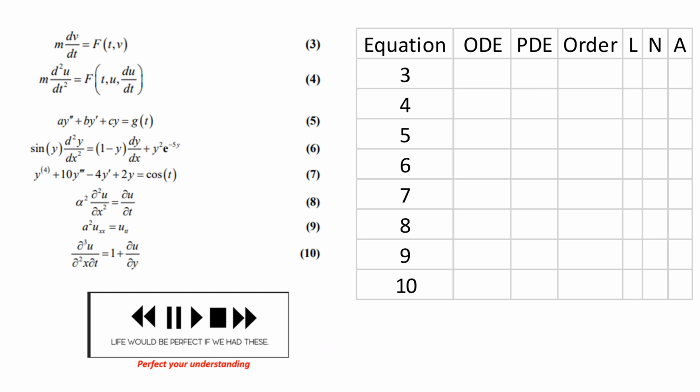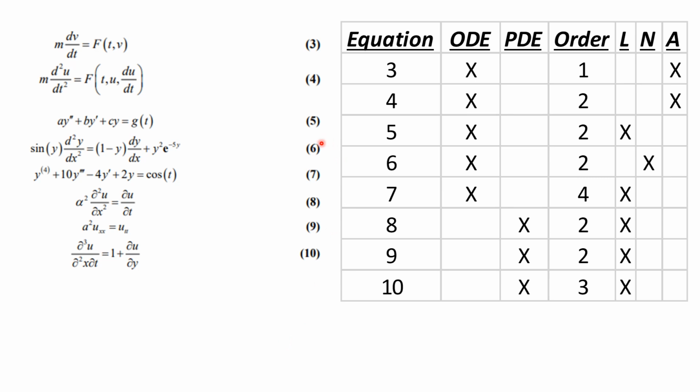Let's see how you did. You see here you don't know what capital F is. It could be nonlinear or linear, and so you cannot answer that question. Which other ones are interesting? Number 6 is nonlinear because sine of y is sitting there. Here you see a fourth derivative. That's, I guess, interesting. And maybe that's enough.